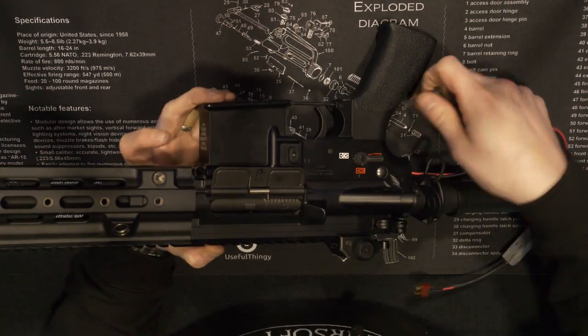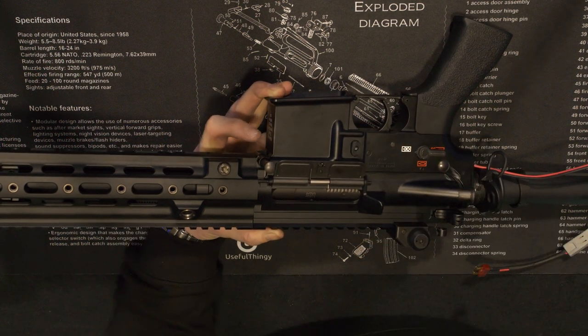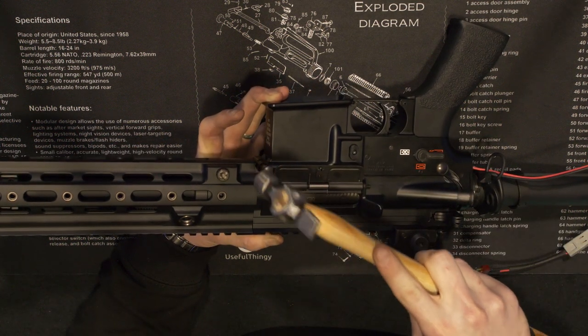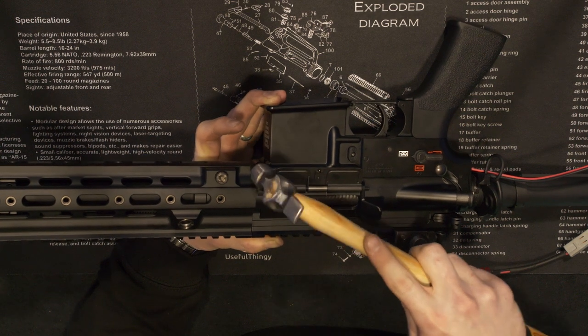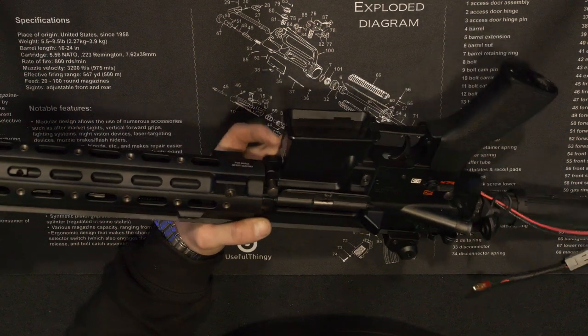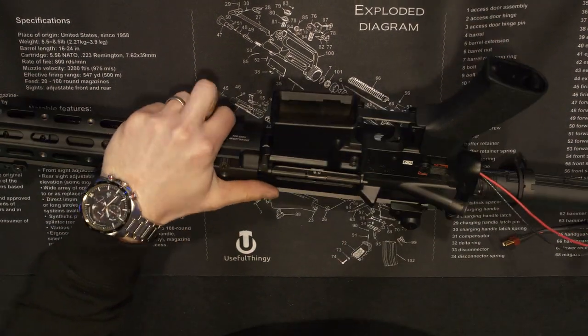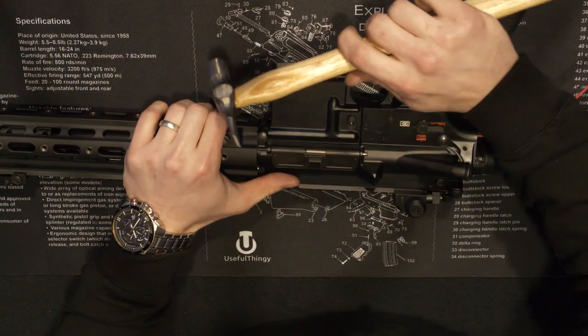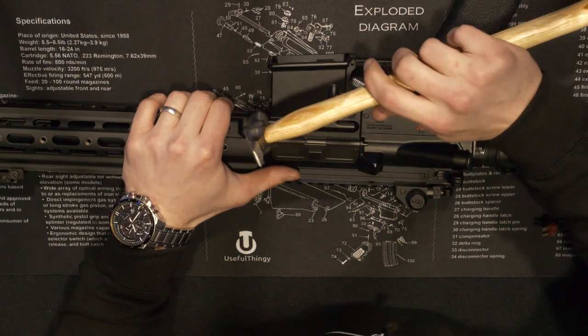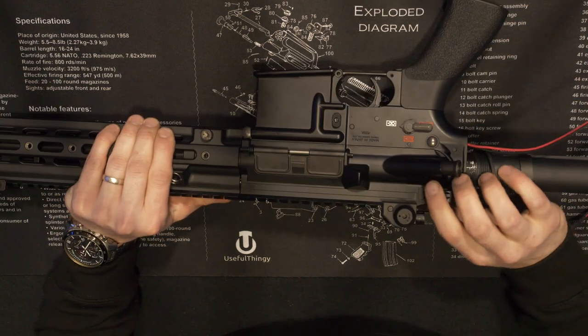And you take the receiver pin, put it into place, and you can, if you wish, use a very small hammer and very gently, so you don't break the receiver, tap that pin into place. Sometimes you need to give it a little bit of encouragement in terms of alignment. Pin will be in as such.